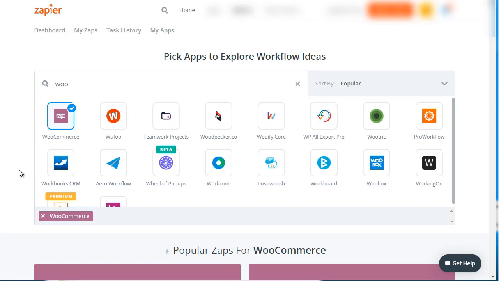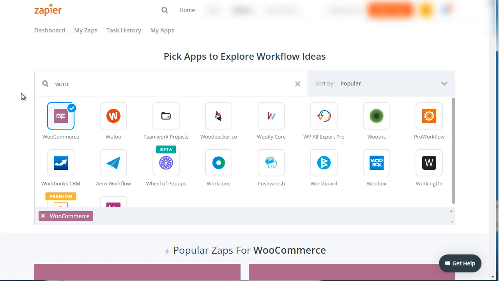Number 1 is Zapier, that's Zapier.com, as you can see here. Zapier has what we call zaps, or automation processes. So if something happens, then something else happens. For example, if somebody purchases, then you can add them to your email list. Or when they purchase, not only do you add them to your email list, but you also send them an email.